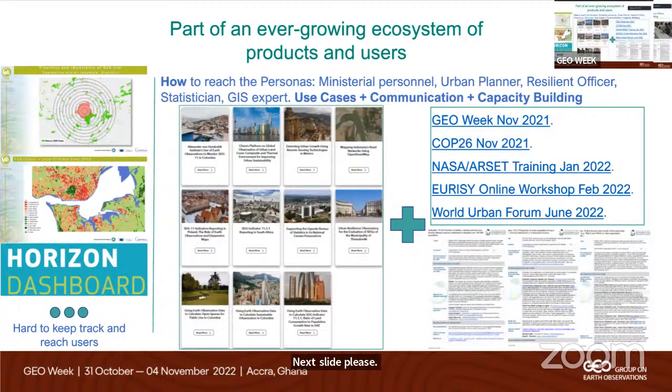Okay, we are very proud of the compilation of the toolkit, but nevertheless, it is just a part of an ever-growing ecosystem of products and users. On the left, okay, it's not very visible now, but I just put two examples from Copernicus Land Monitoring Service that are not in the toolkit, but nevertheless, they are out there. In Europe, we have a huge R&D program called Horizon. So Horizon recently created the Horizon dashboard, and the idea of this dashboard is to understand, out of the hundreds or even thousands of projects, what these projects have produced, including tools that are necessary for SDG 11 and cities. What I'm trying to say is, it is hard to keep track of all these things that keep popping up.